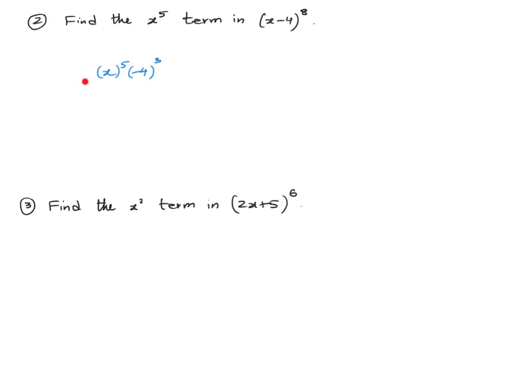But I've ignored the coefficient here. So the coefficient, of course, is going to be 8 choose 3, or for that matter, 8 choose 5 would work just as well. So we're going to use the calculator to calculate 8 choose 3. So first we hit the number 8. Then we find the math button. And then we scroll over to the right to get probability. And then we scroll down to the 3 nCr. And then you hit enter on that.